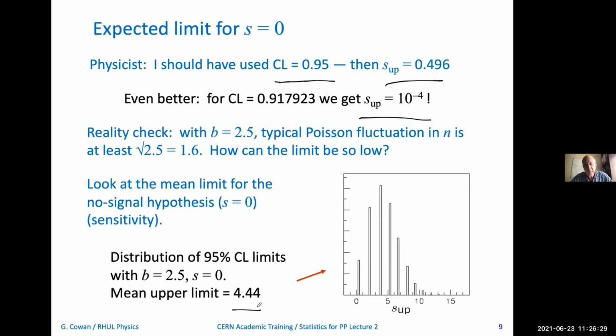And so that now has become the custom. You report two numbers. You report the observed limit, and in addition, you report something like the expected limit. Sometimes we give the mean, other times for sort of technical reasons, we give the median. It wouldn't matter very much in this particular case, but you give some measure of what you would expect the limit to be under the hypothesis of background only. All right, that's all quite subtle, but that's typically the way it's done. You report both an observed limit and an expected limit.